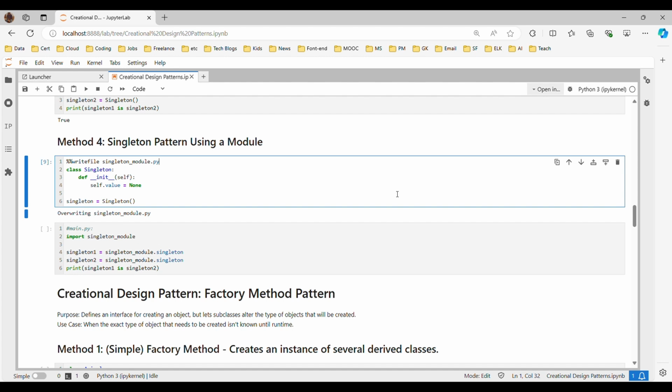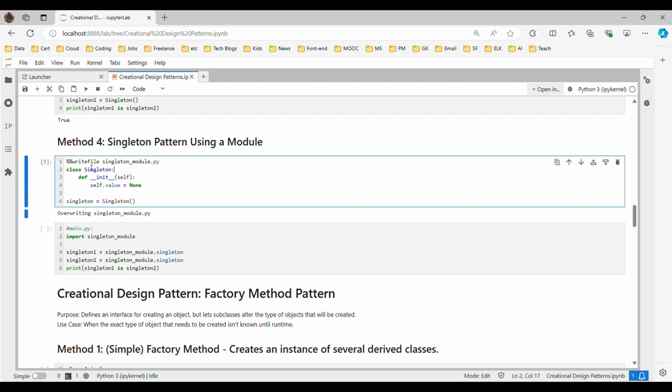So the Singleton class is defined within the singleton module.py file. You can see this is the Python file that will get written once we execute this cell. This is a magic command for the Jupyter notebook, which basically just says write file. So I'm going to get this file created in the current directory.